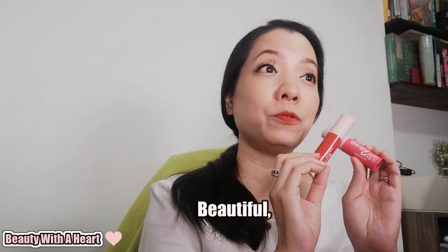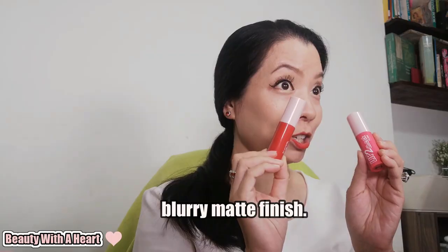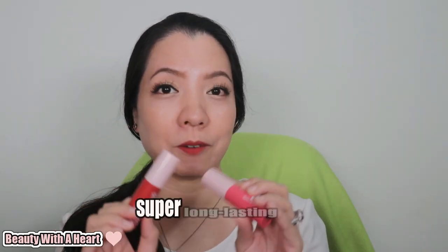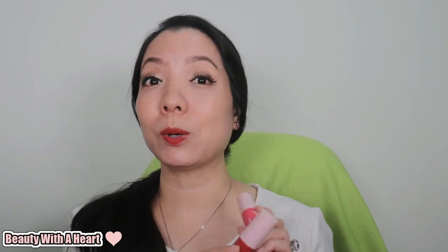So in conclusion, is this Silky Girl Lip to Cheek Flush worth buying? Hmm, maybe yes. They have beautiful and vibrant colour with a pretty dreamy blurry matte finish. Their pricing is affordable and they have super long lasting power — except when mixed with liquid highlighter and lip gloss. Not my cup of tea though, because I'm not drawn to their scent. I'd prefer the Gem Matte Deep Cream because it is fragrance free.